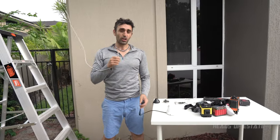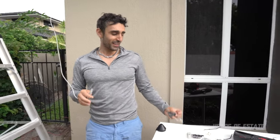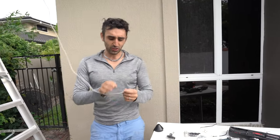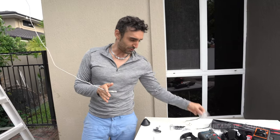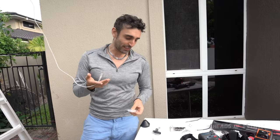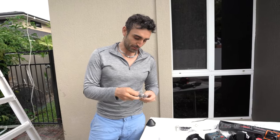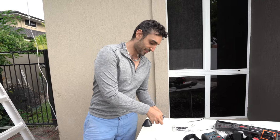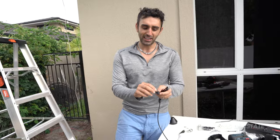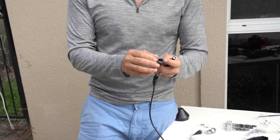Okay, so according to the instructions, this pack comes with a waterproofing kit. Now, the instructions show the cable cut, and they also give you new RJ45s to re-crimp the situation. But I've actually been playing around with this, and just check this out. So first up, you get a rubber washer, and you gotta put that along the existing connection on the camera.